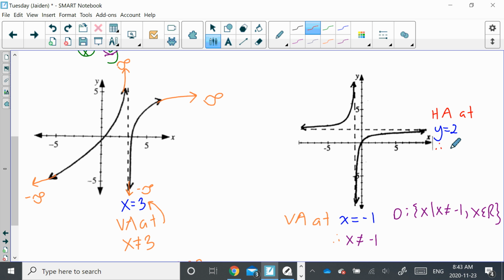So therefore, the range of this graph, y cannot be equal to 2. That's the restriction. So if I was to say the range of this graph, it would be y is such that y cannot be equal to 2. Other than that, y belongs to the set of real numbers. If you don't understand this one, that's okay for now because, like I said, we haven't done horizontal asymptote yet. But when you see a horizontal asymptote, whatever the horizontal asymptote, y cannot be equal to that number, and that would be the restriction on the range.